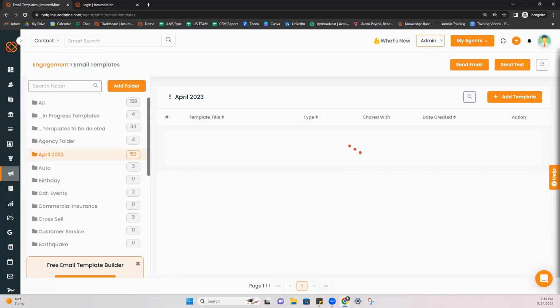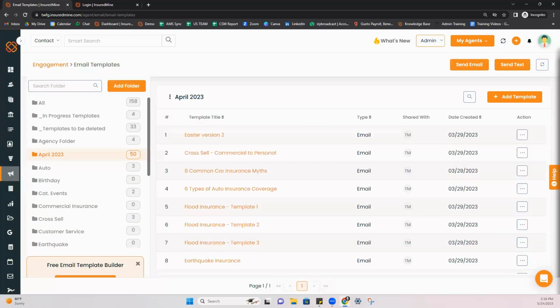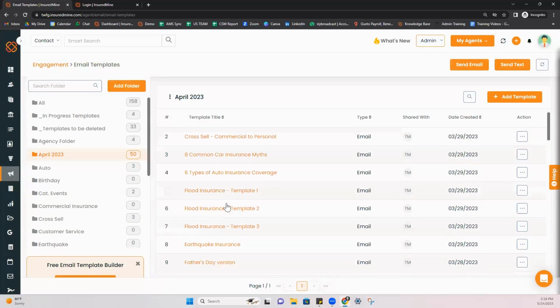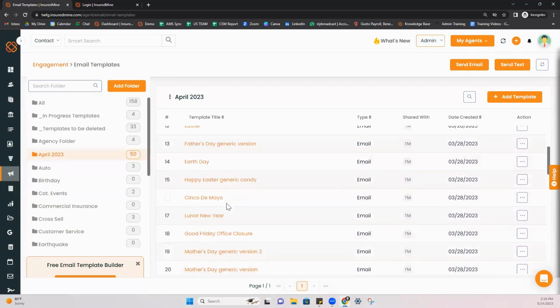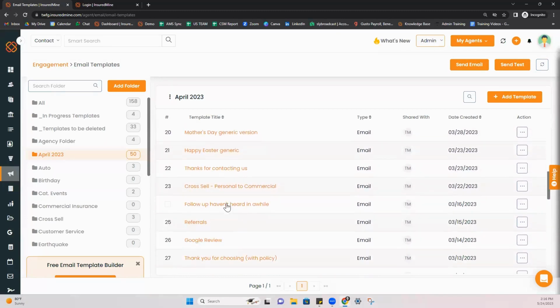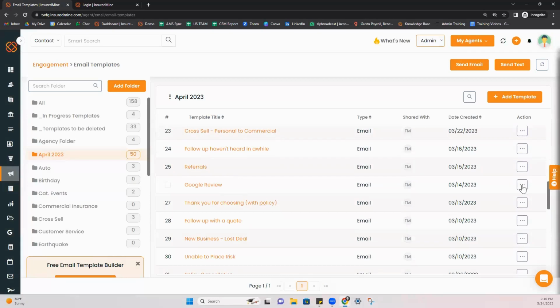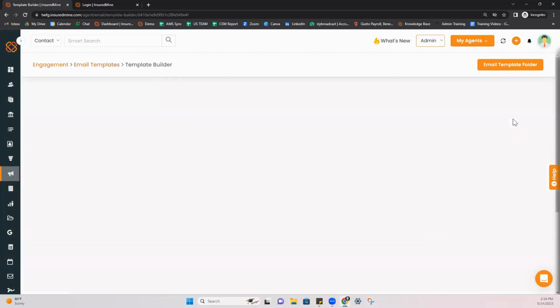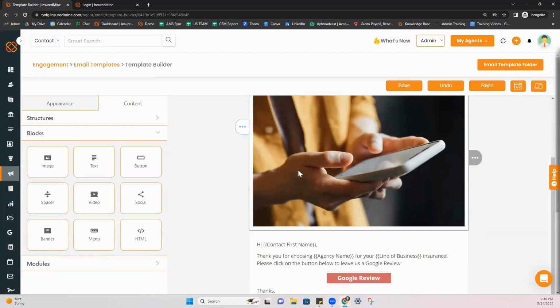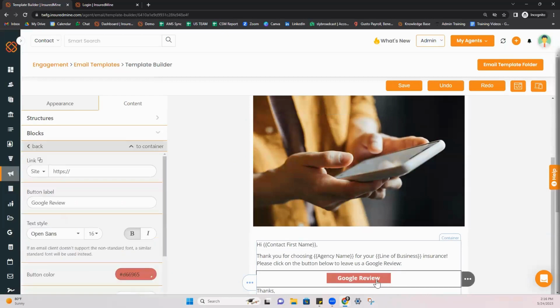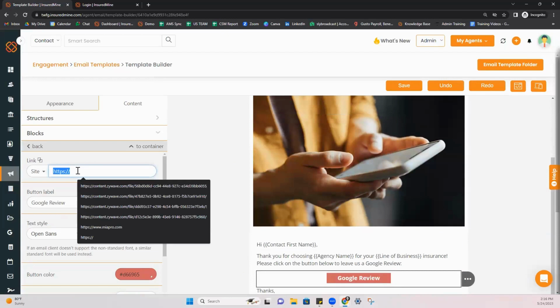If I understand these templates correctly, there's a link that's supposed to go to your website or your Google review site. We'll need to replace what's in the template with the correct link. That's a wonderful thing to bring up. Yes, for example, here is the Google reviews template. If we click on the 3 dots, we can edit this template, and it'll bring you to a drag and drop builder template. You can click on the Google review button down here, and right here it has the link. You can replace the link.